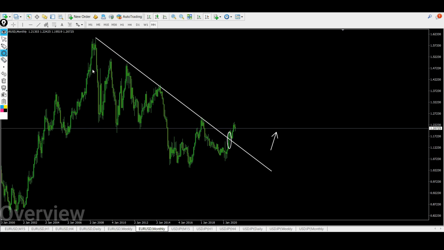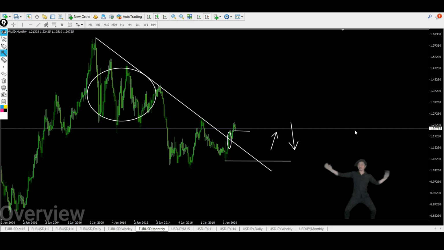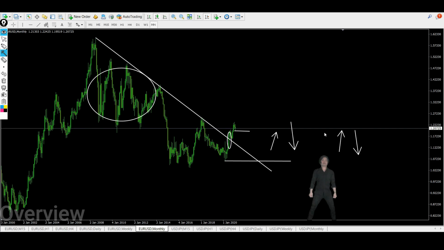However, this price action right here is very strong short. So in the long term, I'm down biased, at least to this pivot low right here. Okay, now there's one more. Now in the short term, I'm pretty sure price will pull back at least to this pivot low right here. So that means, let's see. Long term, I'm short biased. Medium term, I'm long biased. Short term, I'm short biased.